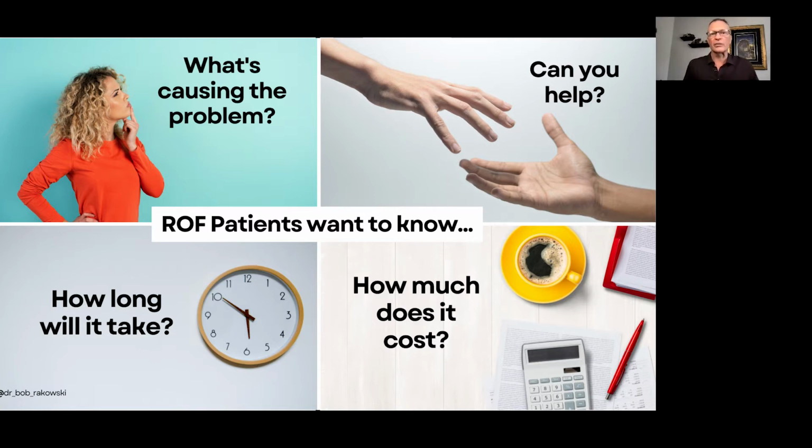Number 3, how long does it take to make a difference? Bodies respond to frequency, duration, intensity, quality, and time of the stimuli. Then there's a question of cost. Well, it depends on how far in decline you are and how fast you want to get better. And if you're in a really bad state and want to get better fast, well, there's certainly going to be an investment of time, money, and effort into it.